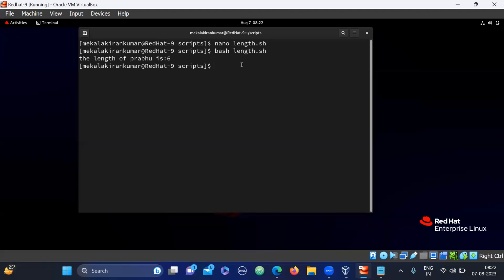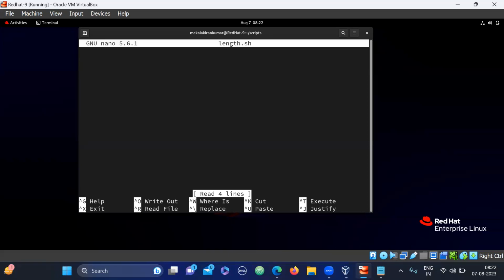Using command line arguments, we can customize the behavior. How can we customize the behavior? Simple thing. I'll go to the script again. Instead of passing your name here, we can pass command line arguments, $1. If you pass $1, we are giving only one argument.